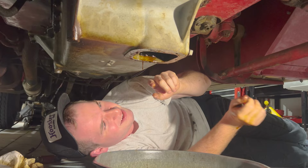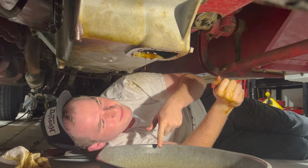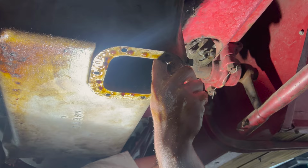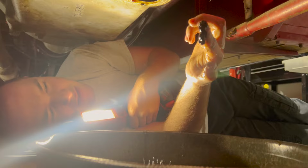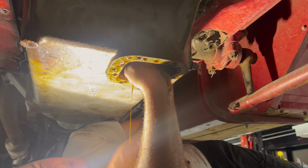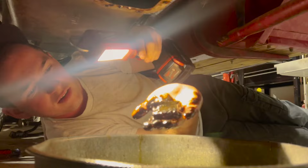Look at that, James. It doesn't sound good. It's like a string or something, but it had oil in it. I'm not sure if that's the oil pickup actually. Ooh. That's a chunk. Yeah, there's a little bit of goop going on. Oh. Yeah, we gotta pull this pan. Better be safe than sorry. Look at that. No, we gotta pull it.